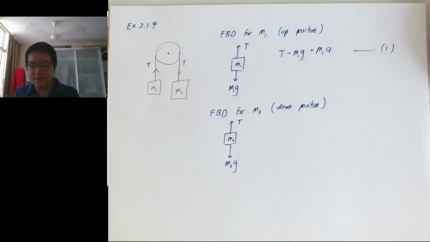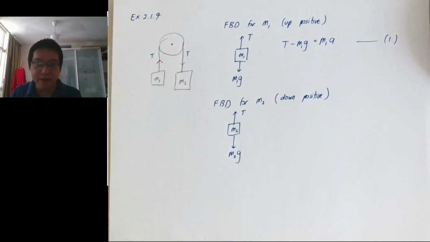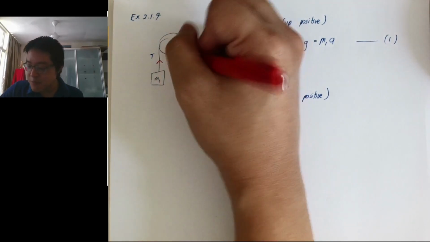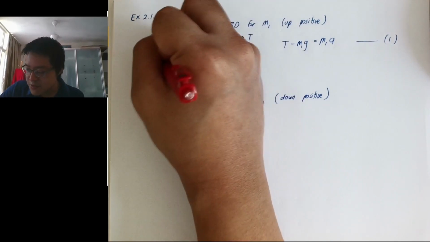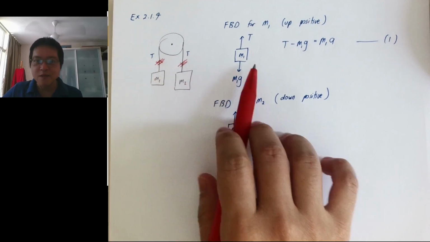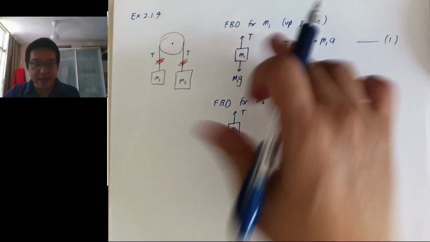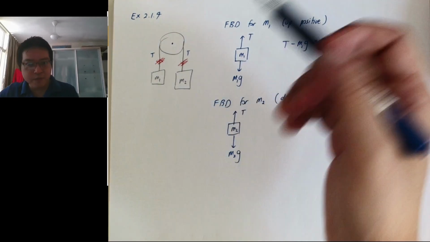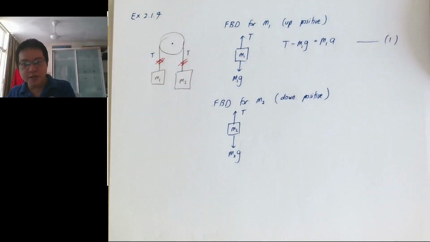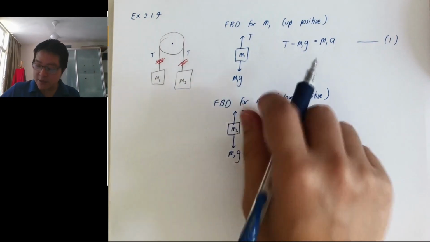I told you before this, but I repeat again because every time someone will make this mistake, so that's why we do not do it here. We only do it here, then everything is correct. Always remember, tension always pulls. You cannot use a string to push anything. That's why we got this picture.